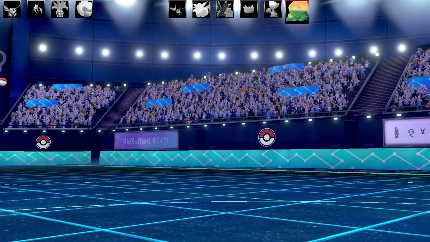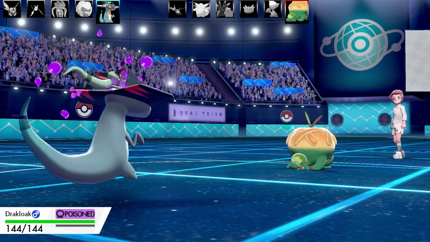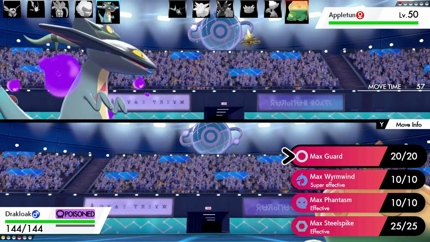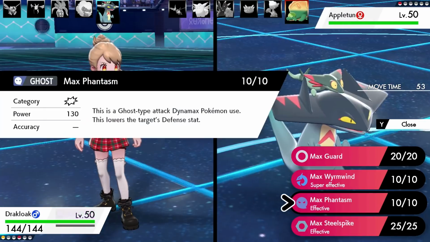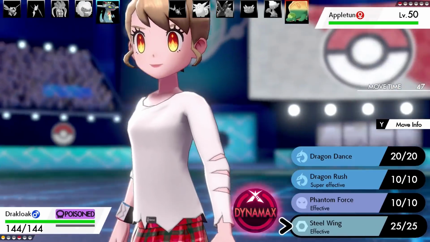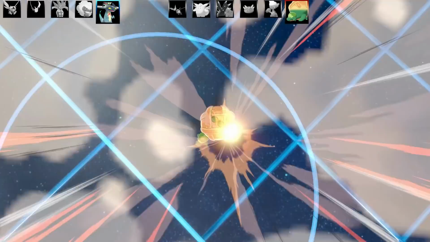So, Dracloak was so handy in the last battle. I was like, well, why not swap it in again, right? So this time with the Dracloak, I was thinking, you know what? I think I might just damage this thing with a Dragon Rush. I could go for Dynamax, but they could go for Dynamax as well, and I don't really want to waste my Dynamax here either. I still got my Noivern in the back, which I thought would be probably a better Pokemon than Dynamax, right? So go for Dragon Rush.